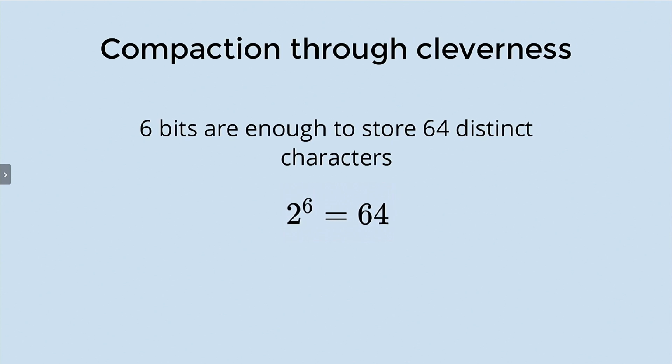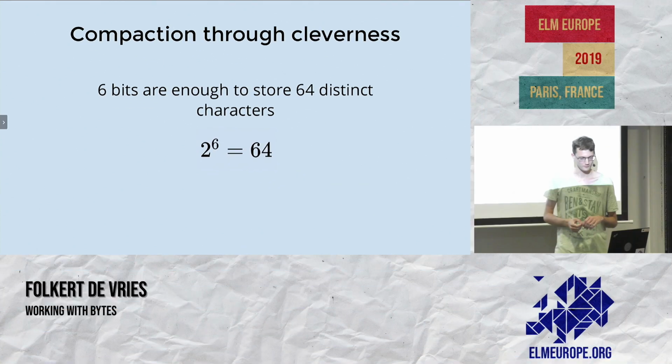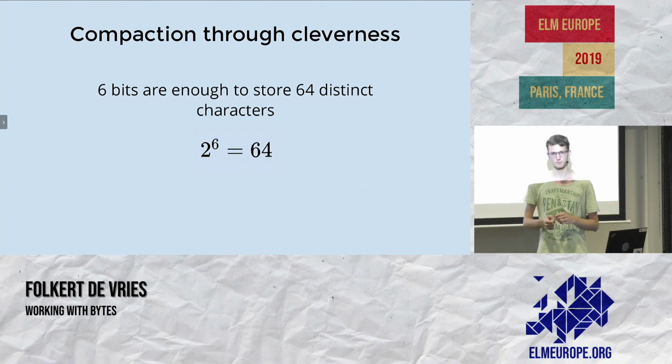So I'd like to look at this in a bit more detail, and look at the opposite problem. We have some base64 characters and want to turn them back into bytes. A question you need to answer here is how much storage do I need to represent one character? In this case, because we have 64 distinct possibilities for each character, it turns out we need 6 bits, because 2 to the power of 6 is exactly 64, which is one of the reasons that 64 is a good number of digits to choose. So ideally, we only want to spend 6 bits for each character.